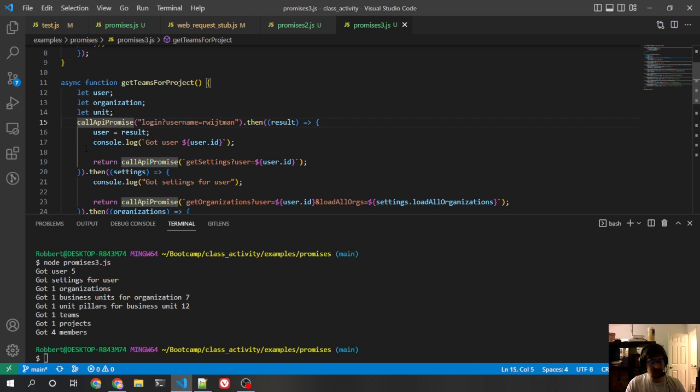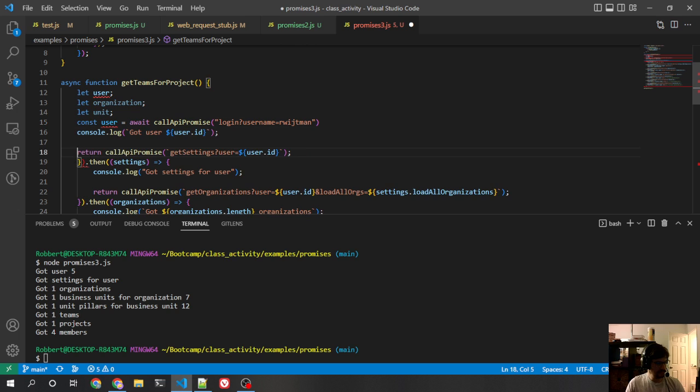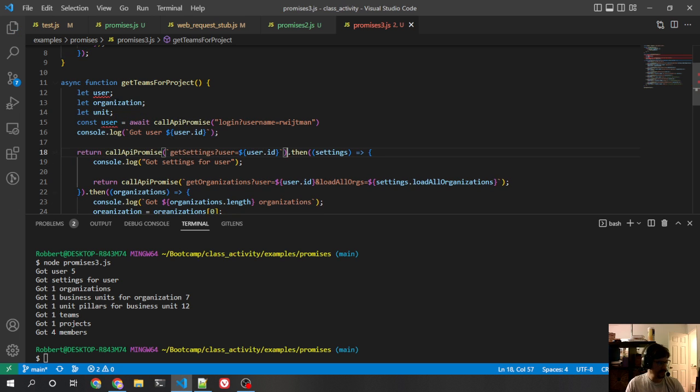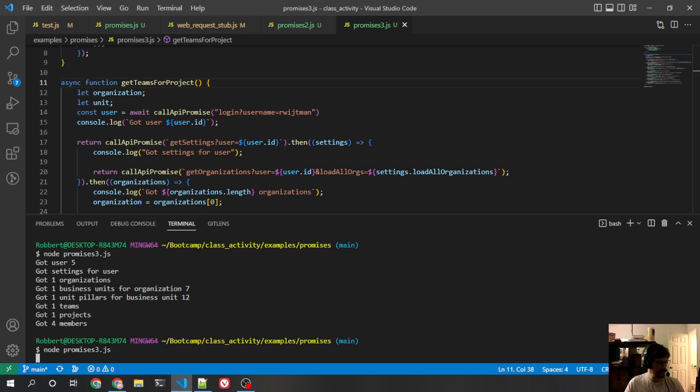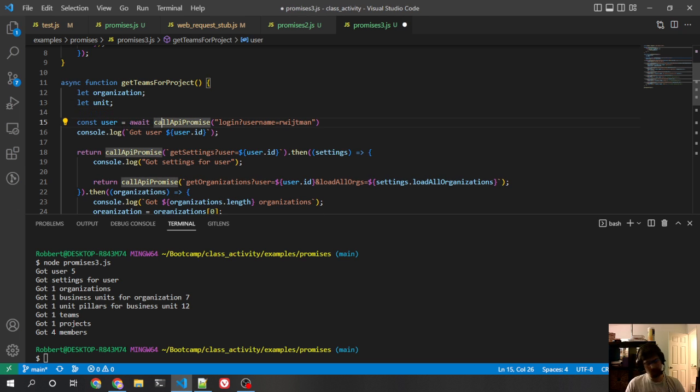Well, the point is now, instead of the .then, we can do this. Now if I only change that one, let me show you what happens. Exactly the same thing. Because this await is very similar to calling .then. If JavaScript hits this point, it's not going to immediately go on to line 16. It's going to, as the name says, wait. It's going to wait for that promise to be resolved.